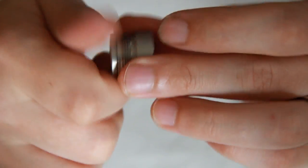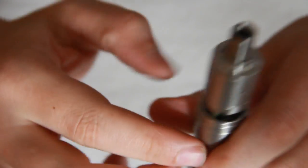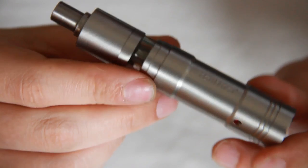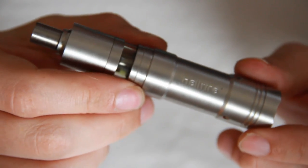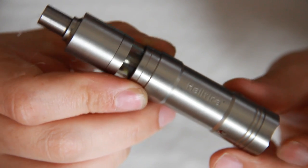A little bit grindy on those threads, but a little bit of maintenance and cleaning will get rid of that. The threads themselves are really nice for the hybrid. It's very thick material as well — it feels really nice. It looks the part as well, absolutely stunning, and you do get great flavour from it. It sounds a treat as well.